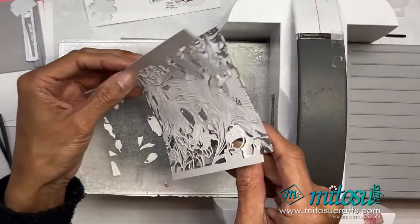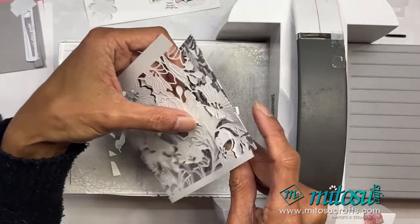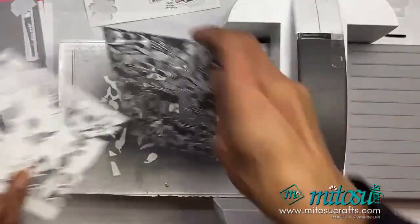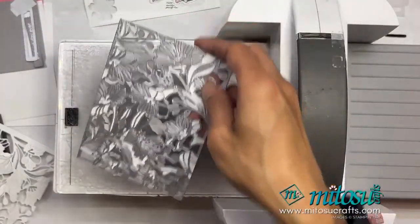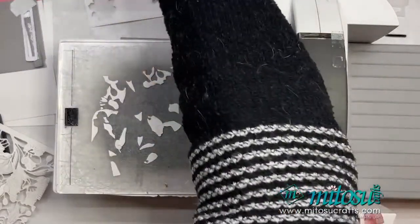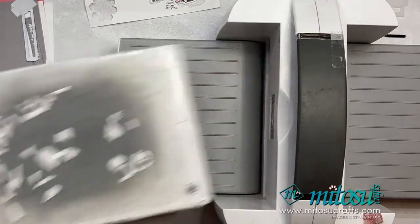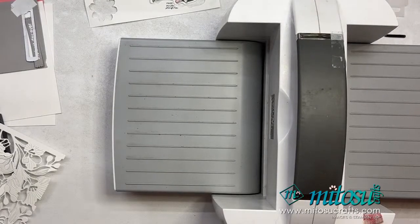So as you can see, it has loads of offcuts. Get up in there near you. And where's the brush? There. Alright, I'll just clean that up later. It's all on the floor.